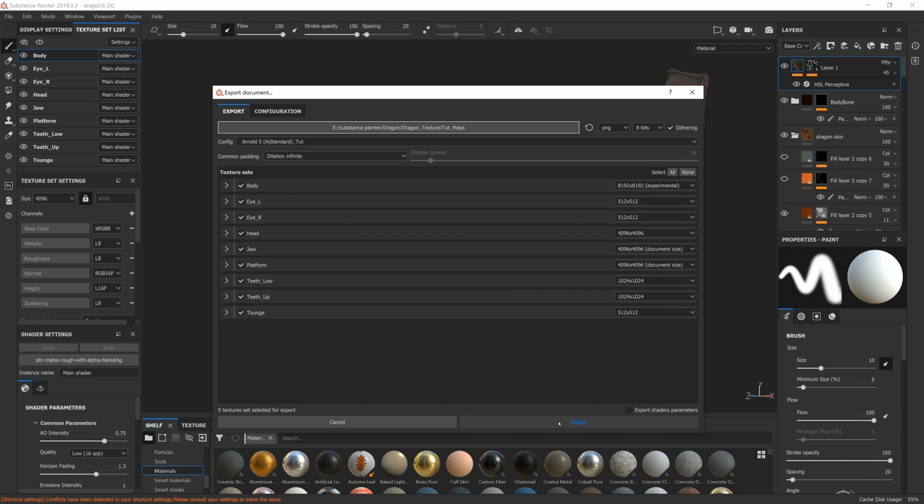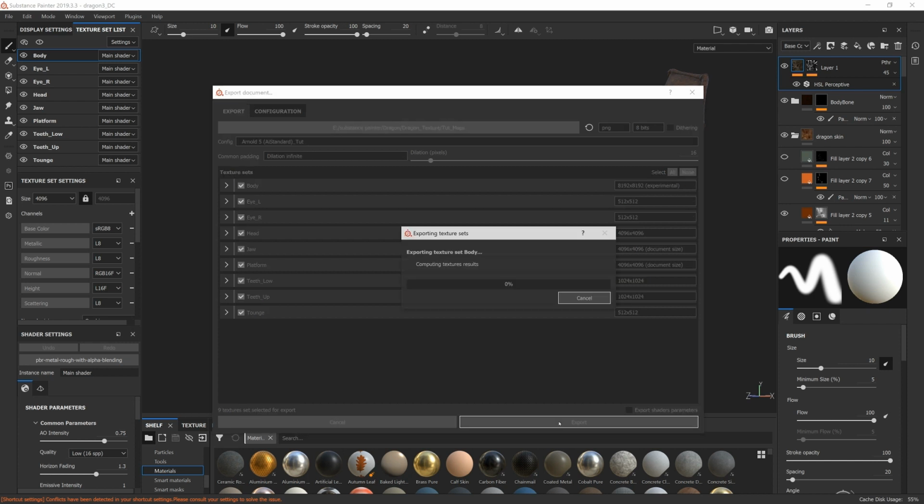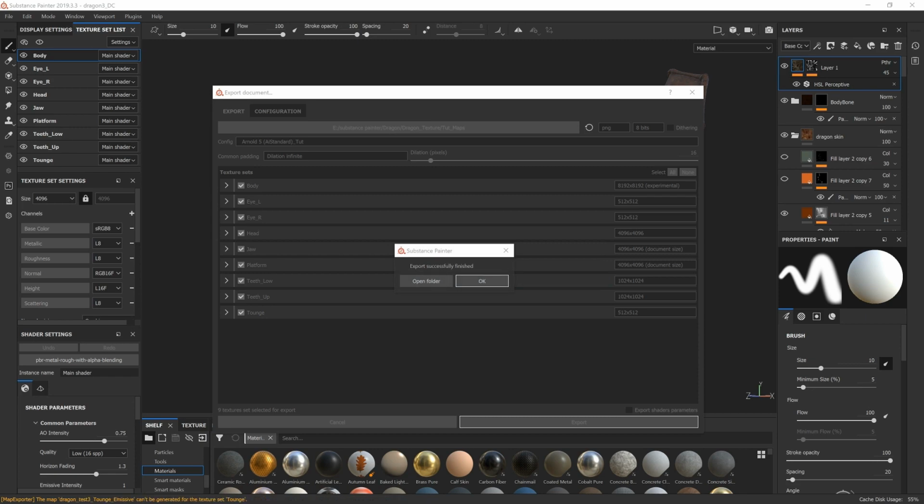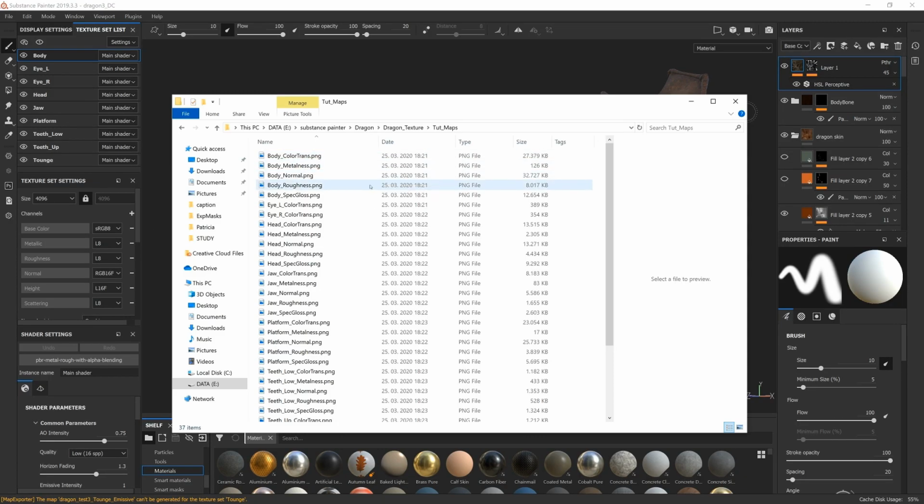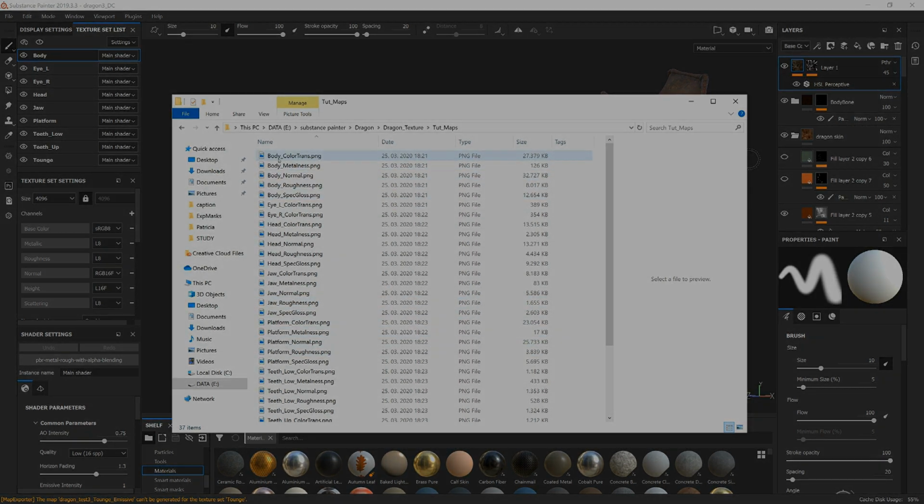And now all I have left is to export. This is the folder that I exported to. And you can see that the names of the files are correlating with the texture sets.